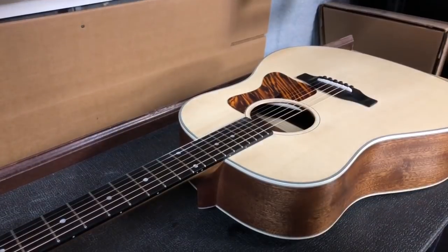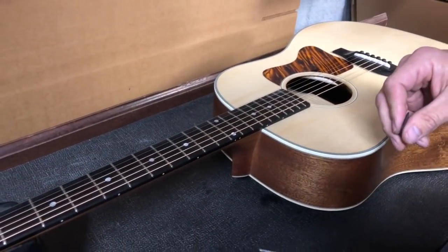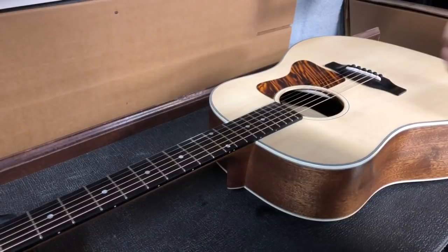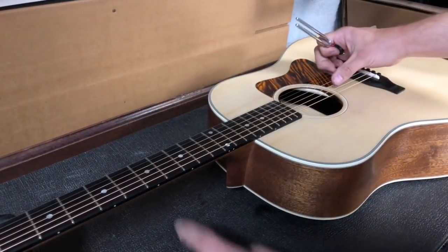And how you'll know when they match, let me demonstrate what it's going to sound like if they don't. This is the big part of the ear training, and this is the really cool part. You'll hear a wavering effect. It'll sound like wah, wah, wah, wah, whenever it's not in tune. So let me show you what that sounds like.